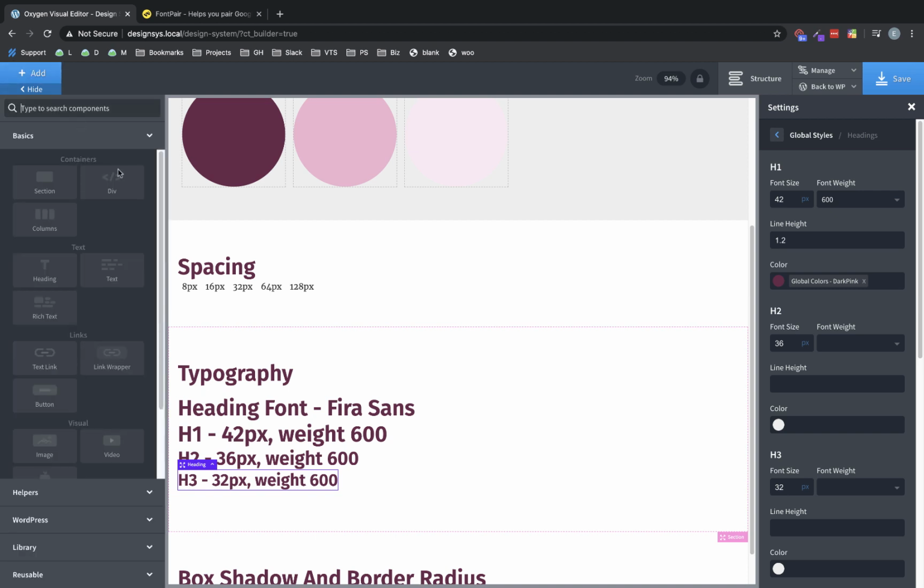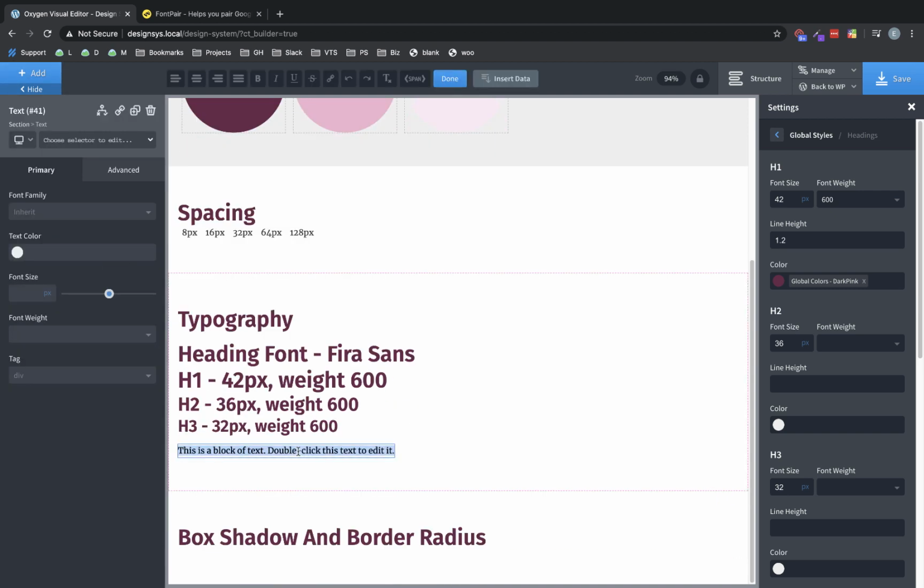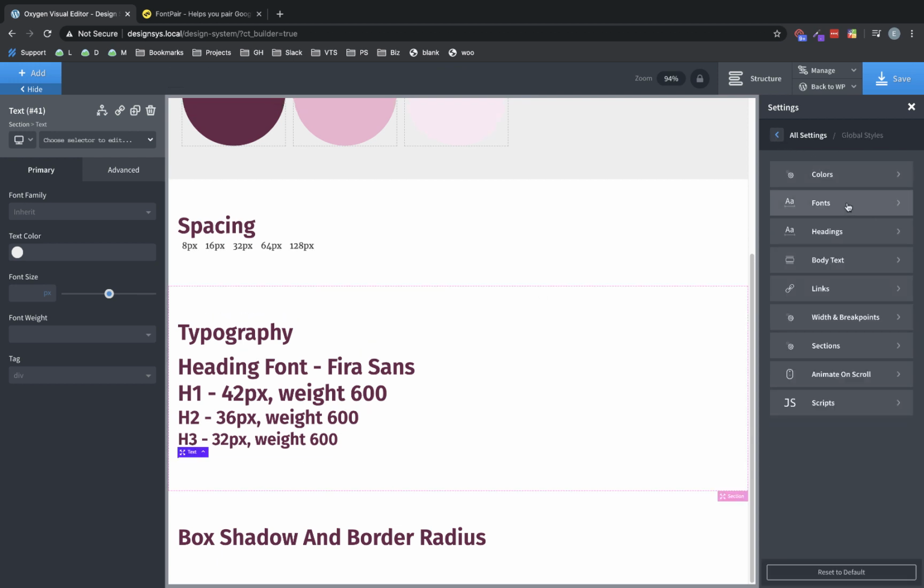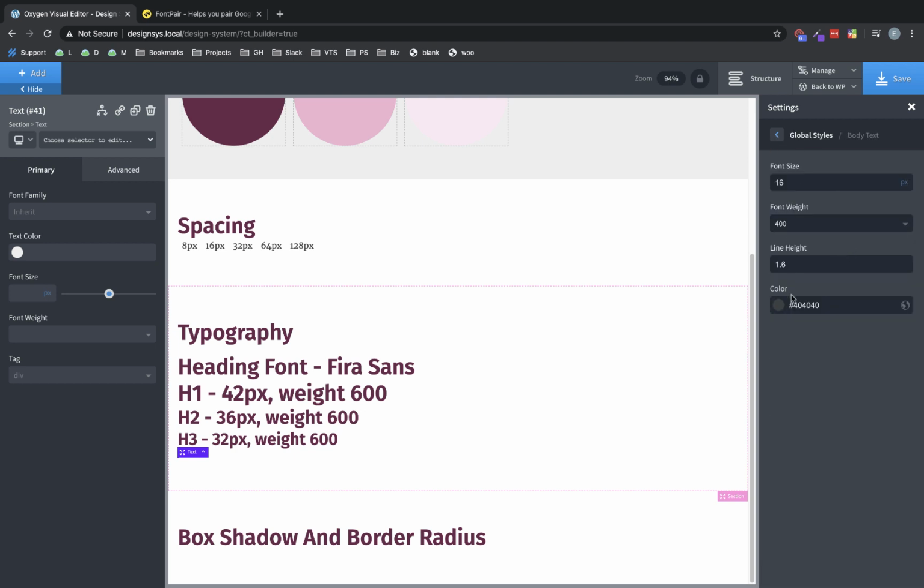So let's add a text element, and we'll just say text. Actually, body font, I think, is how it's defined here. And actually, we can go back here, and in body text, we can define some rules here as well for typography. So 16 is usually the minimal size that you want to go with on a body font. The rest of these settings are probably good, but I probably would set this to maybe our dark gray there for the color. So we'll go and delete this text element.